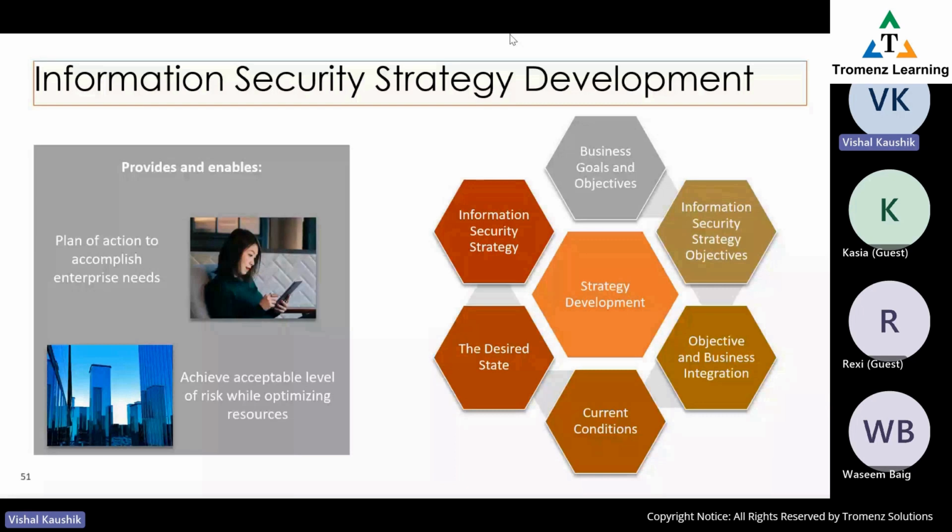If you look at the hexagon, one, two, three, four, five, six hexagons, octagon? Okay, the shape on the right side. It talks about the business goals and objectives, and the means to achieve them. So the strategic direction of the business is defined by the objectives set forth in the strategy. So there have to be objectives in the strategy.